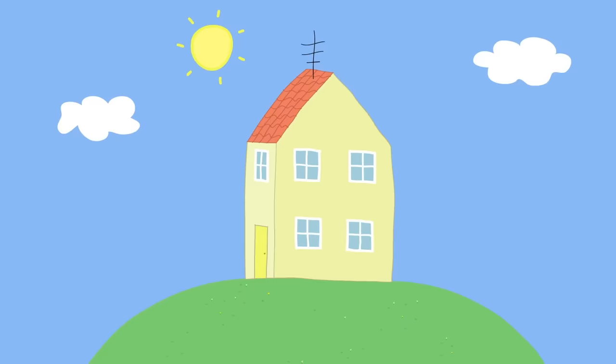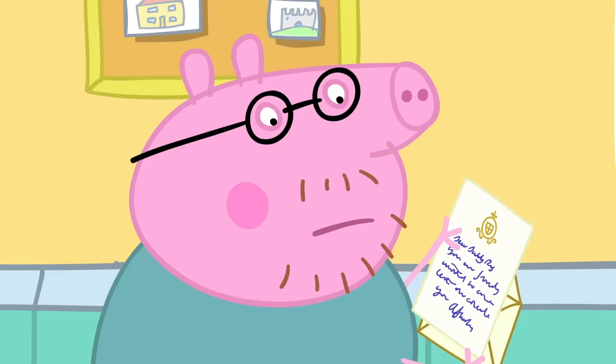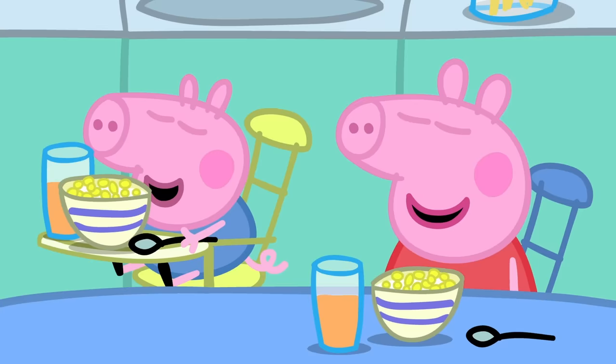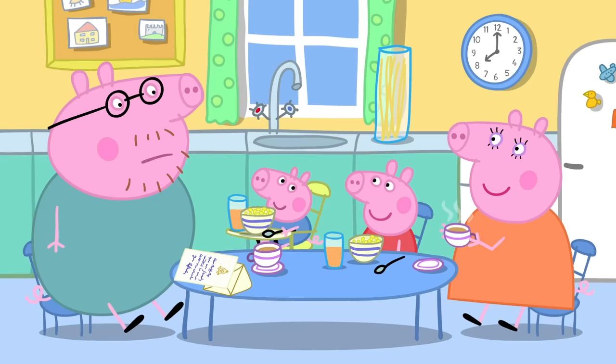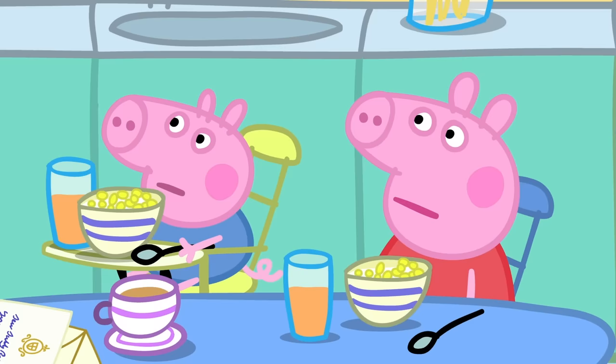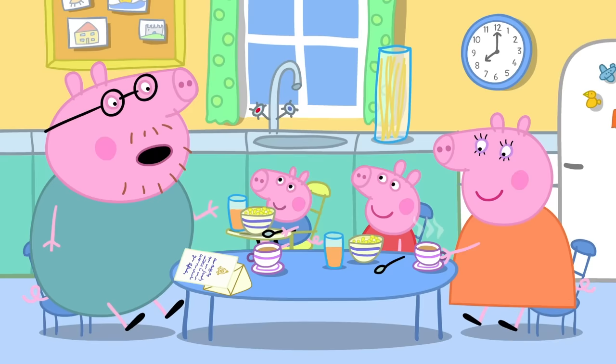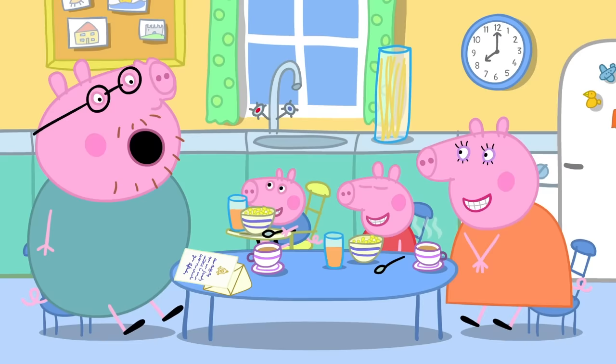Long train journey. Peppa and her family are having breakfast. Oh. What's the matter, Daddy Pig? I need to go on a long journey for work. Can we come too? It's work, Peppa, and it's a long, long way by train. Choo-choo! Please, can we go? It won't be fun. I'm testing concrete. I need to know the relative density to mass to calculate for voids in the aggregate. I need to know that too. What does Mummy Pig think? I think it sounds lovely. But it's hundreds of miles away in another country. Please, Daddy Pig. All right. We can all go. Hooray!